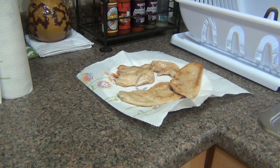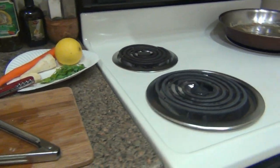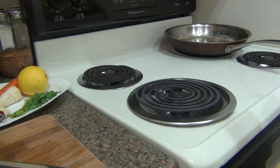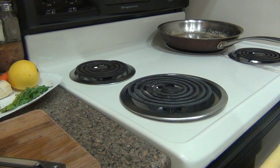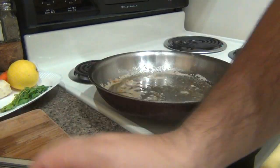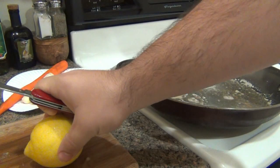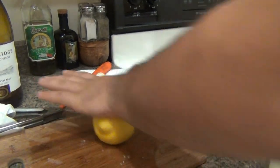Alright, those stay off on the side. I took the pan off the heat for a second. So now what we want to do is deglaze the pan, put in our lemon, and just really get a sauce going. This is obviously what's going to flavor the chicken itself. Back on the heat. I'm going to prep our lemon — roll it a little bit to get the juices flowing.